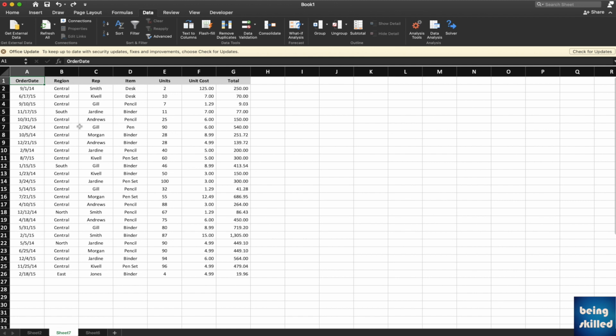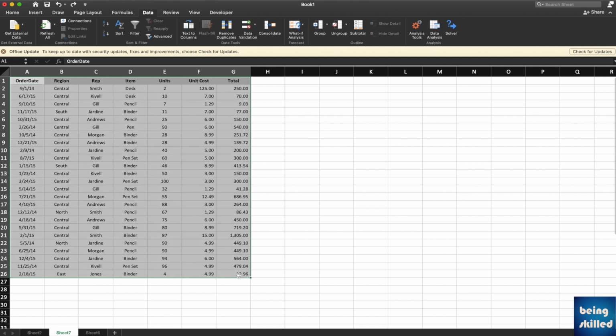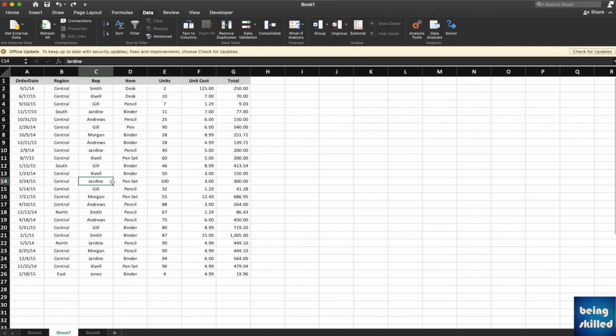So once you have taken the backup of the data and you want to proceed with the removal of the duplicates, it would be an easy process. All you have to do is take care of a few things. First of all, you have to identify on what basis you want to identify the duplicate. Will that be just one column, or will that be multiple columns?